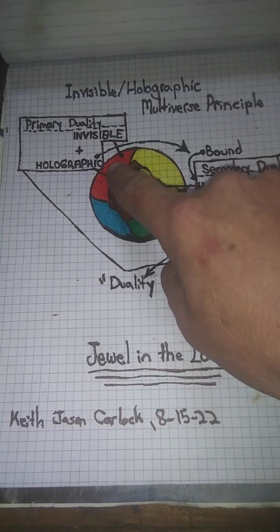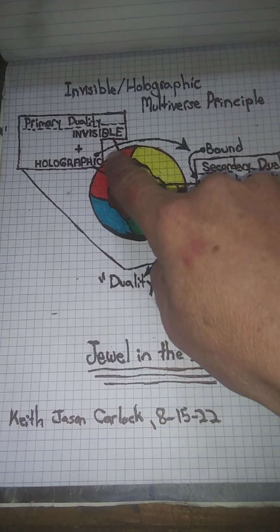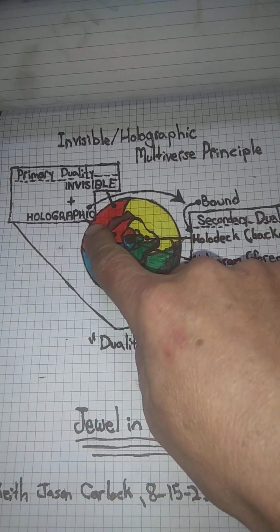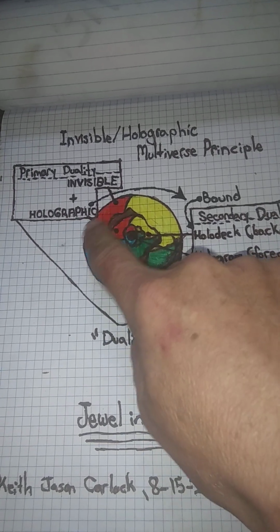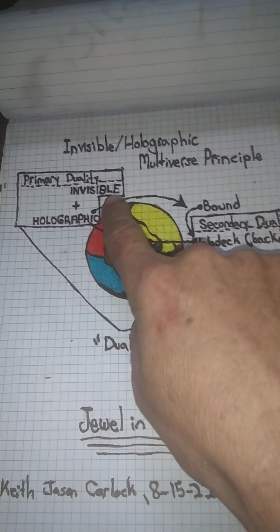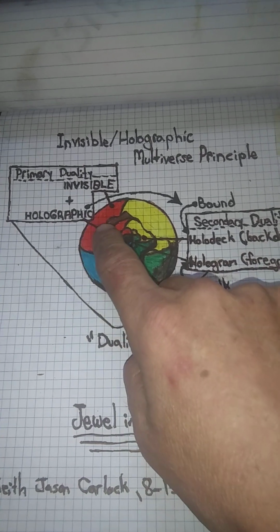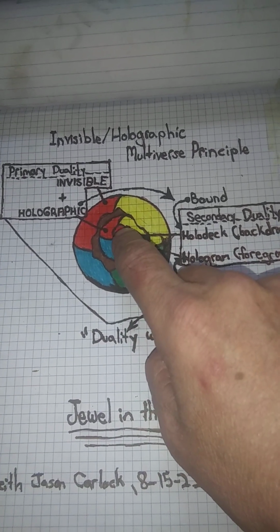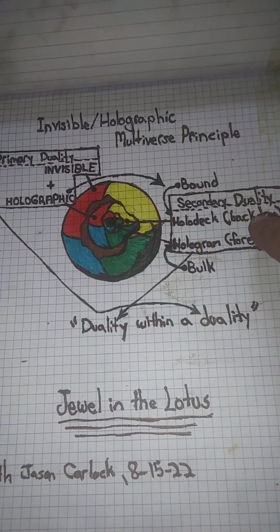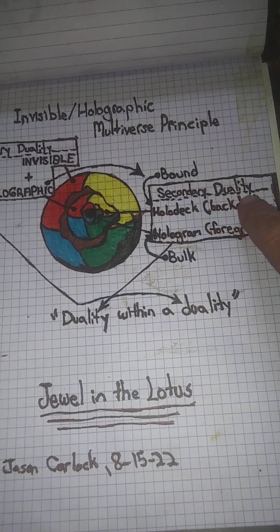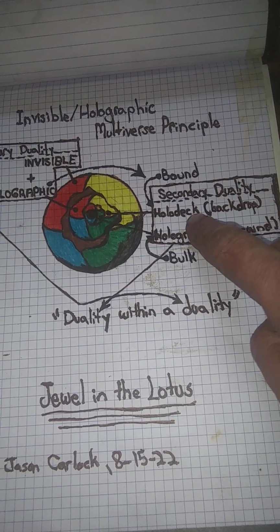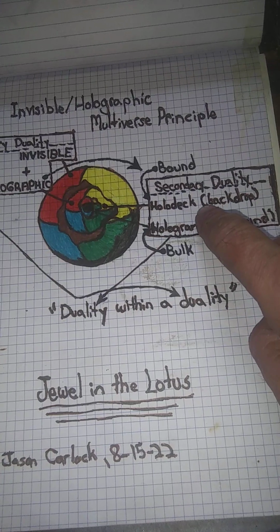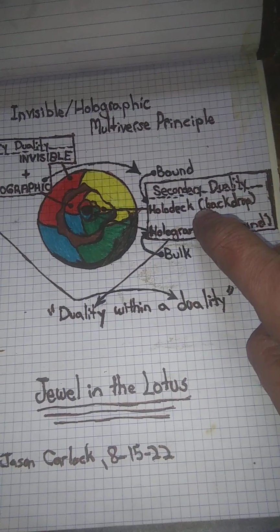In most instances, in one certain instance, it is invisible in one certain environment. If you froze the light on it and turned it inside out. So invisible and holographic, though that's an inverse relationship, dual, inverse to each other. And this is a secondary duality, the bound, which I consider the holographic bound of a holographic universe.